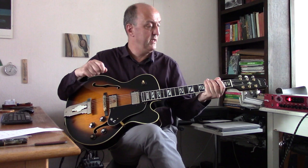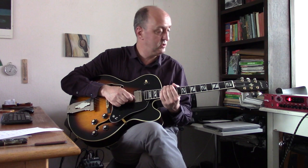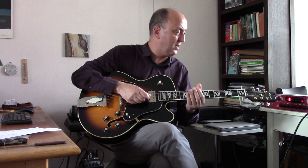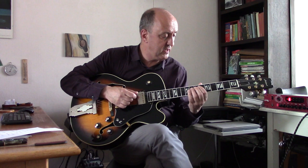Really nice, light, transparent sound, works perfectly well. Also because of the hollow body, it's got not that much sustain, it's got a more pointy sound than a solid body, so actually it works quite well like that. Although I wouldn't select this guitar for it, in case of emergency you can even get a bit of a rock sound out of it. I wouldn't play a rock concert on it, but if necessary you can do it as well.